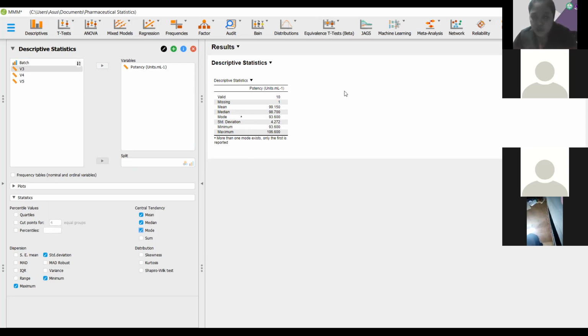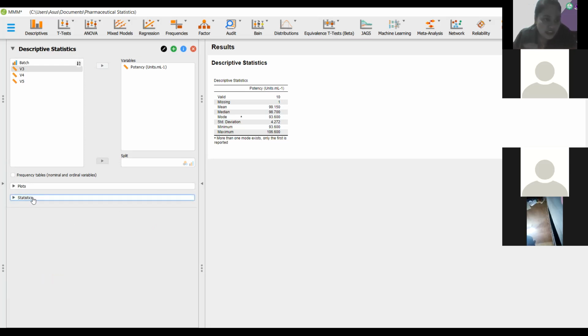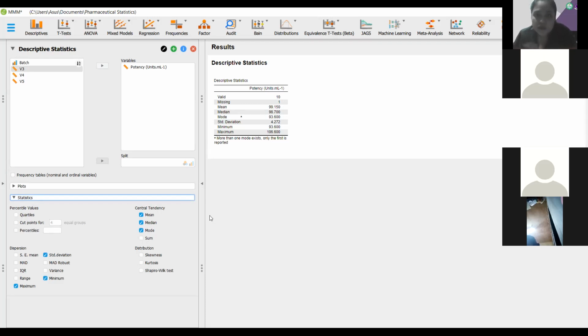All we need to do is to properly and correctly encode all the data in the Excel and then save it as CSV, and then open it, import natin siya sa JASP, and then descriptive statistics muna tayo. So automatically, the table will give you the mean, but if you are also looking for the median and mode, dito natin siya makikita ha sa statistics on the left side, and just click the box for the median and the mode, and then automatically mag-a-adjust ang table. Papakita niya din sa'yo yung mean, yung median and yung mode.